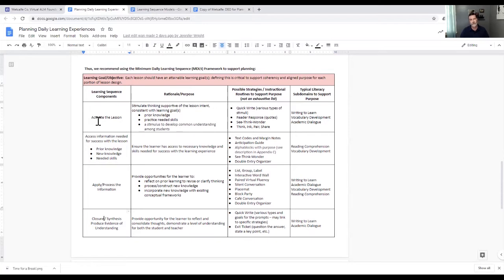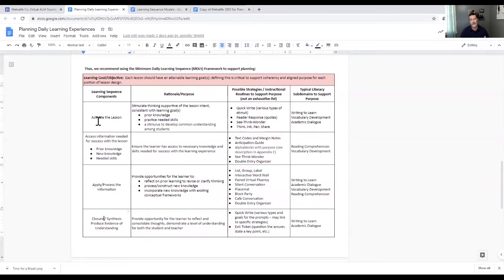We want to make sure that we're giving the students the opportunity to consume that information effectively. Then the third component of the MDLS is this idea of how do we apply or process that information. We want to make sure that we're giving the students the opportunity to not just get the details, but grapple with it and organize it so that it's useful to them as they move forward in their learning. It's important here that as we think about this application and process section, and we're thinking about a variety of approaches that have students interacting with the content.